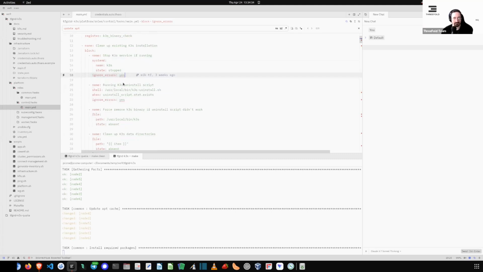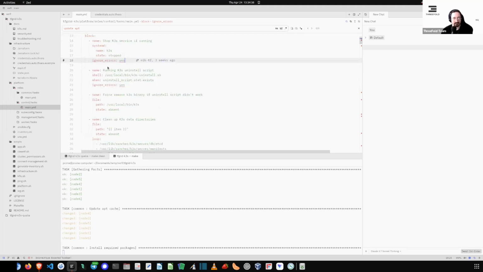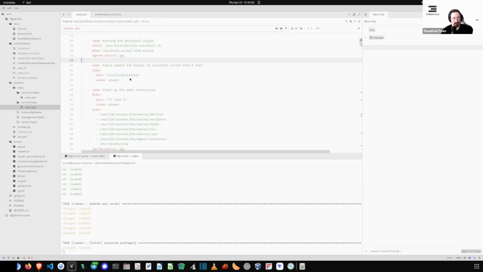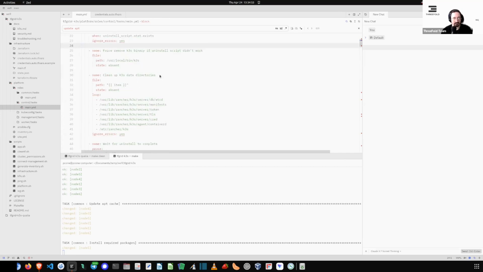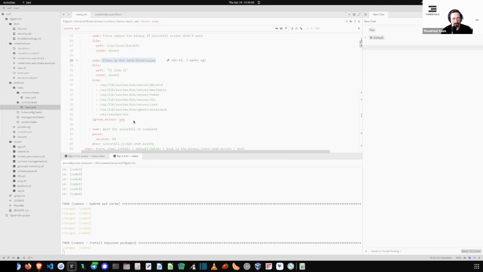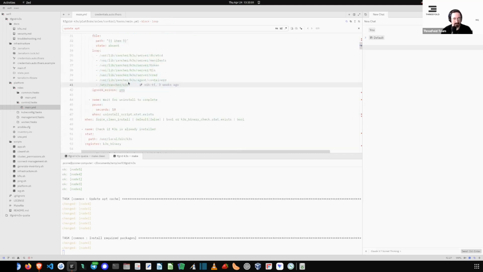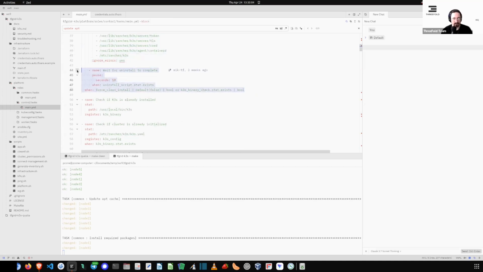So we set ignore. And here the same thing, we're running the uninstall script and we say yes if something is happening. So you can see here that we required package on node. So it's taking it from deployment, but it's automatic. So here we'll continue, let's say, clean up K3s data directory. Basically you want to make sure, as I said, if you deploy it once more, it will be idempotent. And then we'll wait a little bit for the deployment to finish.